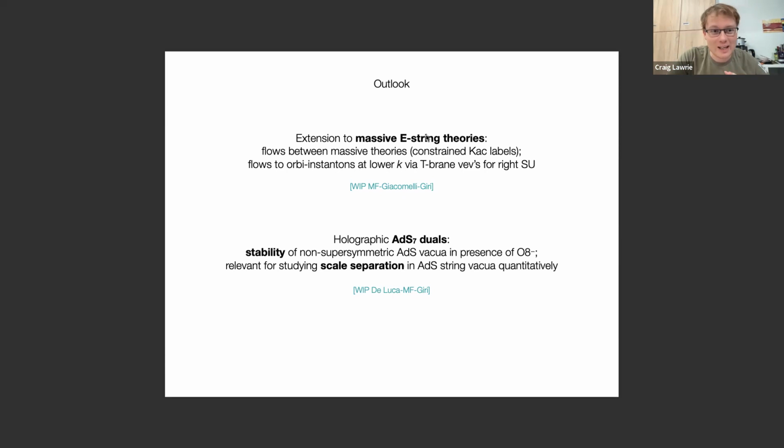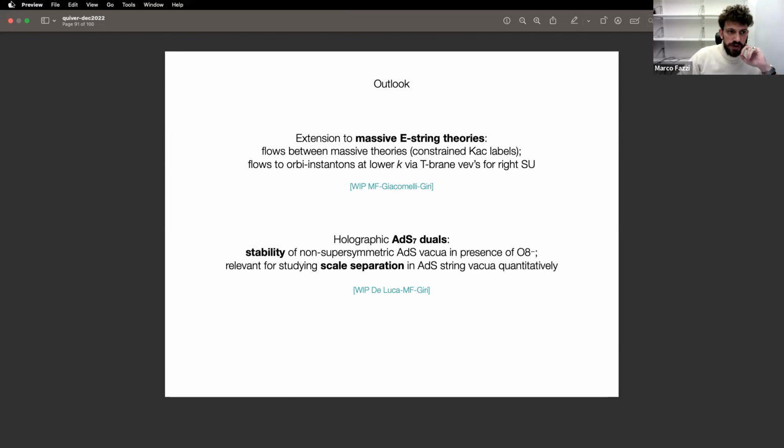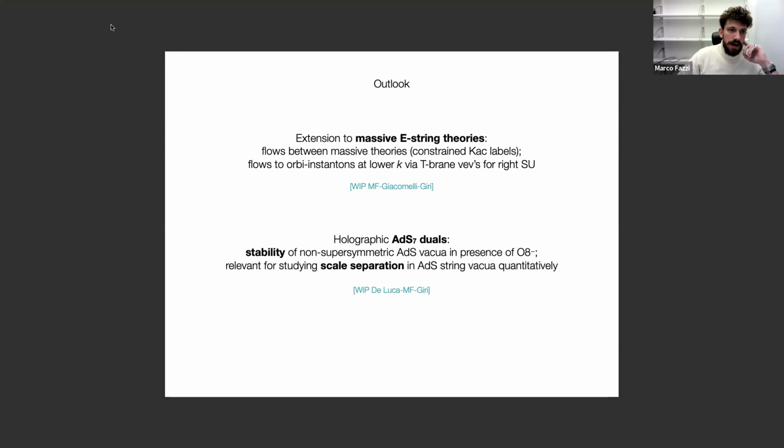Whereas if I want to slice in this different way, I should say instead there is this collection of top theories and everything else comes from Higgsing and fission and fusion and so on. No, that's a good question. I think somehow physically it would be best not to fix N. I think that's what this is pointing to.